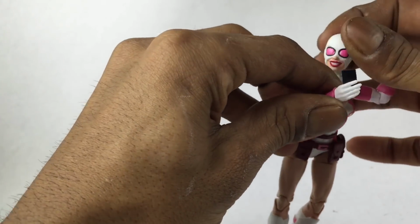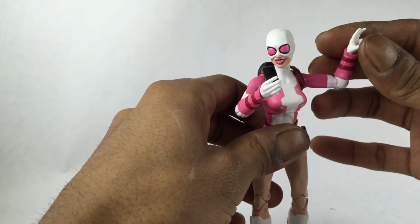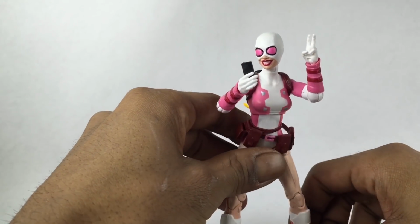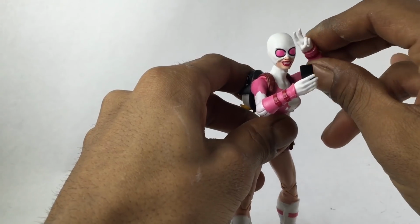But it does fit pretty nice, and you can get some cool poses out of her once it's in her hand. So here's just one example of the peace sign, her in the phone, her using the phone. This is pretty modern, man. You can see this everywhere today. So I think a lot of people will have fun with this figure.